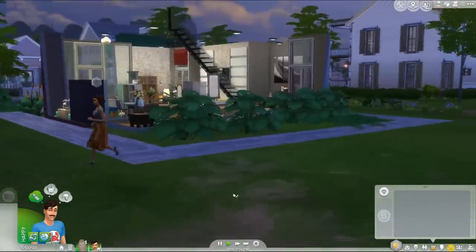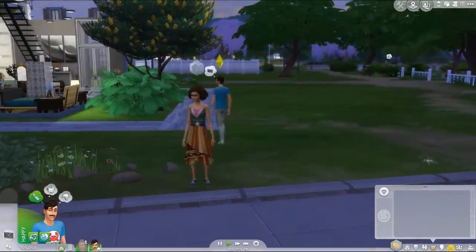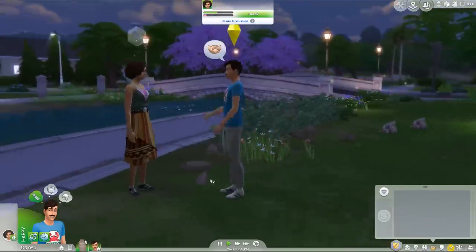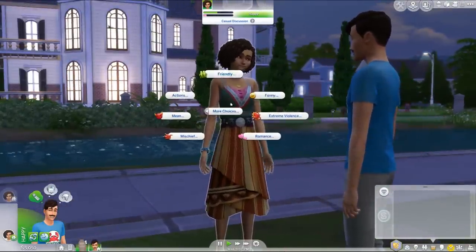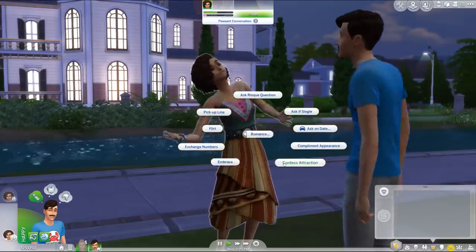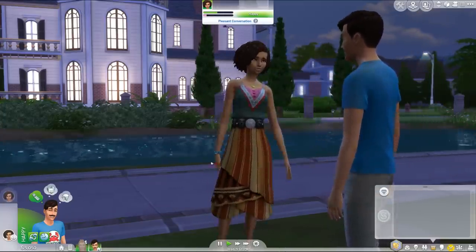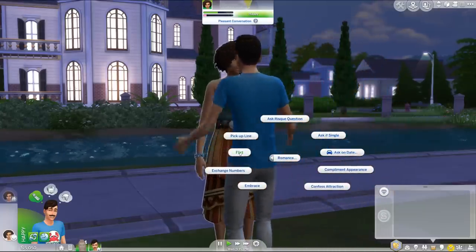This is a moment for Finn. Maybe he's never been with a girl either, so it would be even more exciting. This is his first time really romancing a woman, and maybe potentially his first kiss. Should we confess attraction? No, let's not do that. Let's just express a little bit of admiration, you know, go for the smaller things.